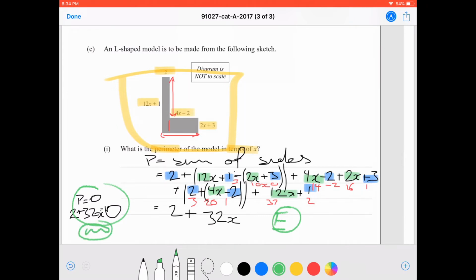But otherwise, we've only really given ourselves 2 steps of working, and the second is the excellence. So let's just say our first is, if we were doing multiple steps of working, so if we took the time to expand the brackets and then collect like terms, that would probably be your merit. And just setting up the equation would be your achieved. Okay, let's keep going.